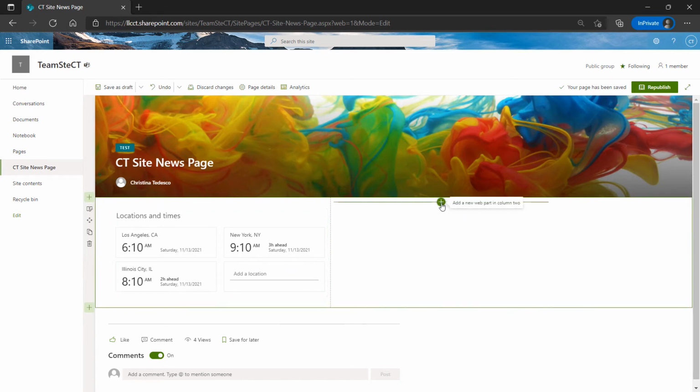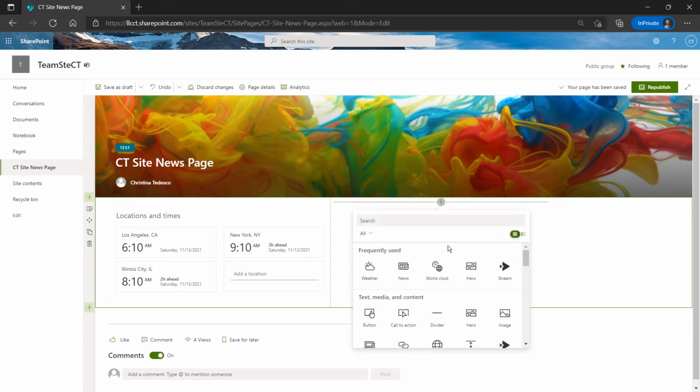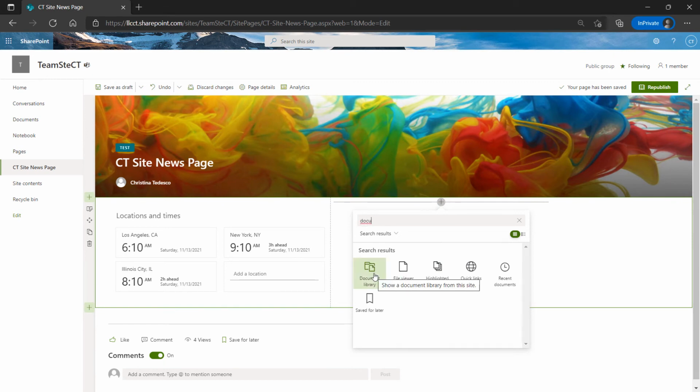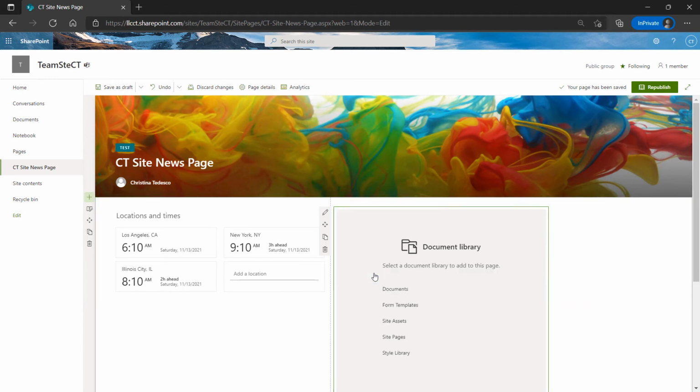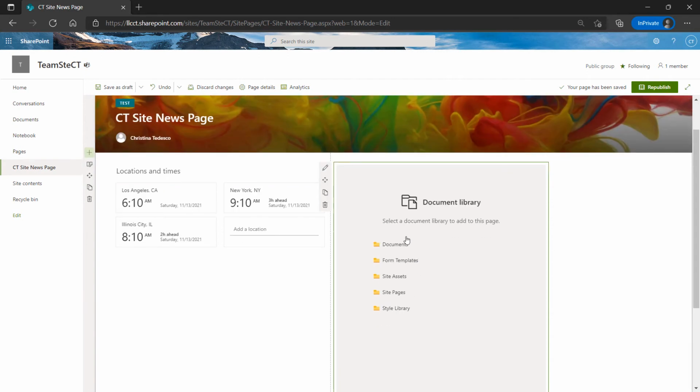Now over here, I want to link it to my document library. Okay, so maybe the salesman, depending on what time it is, need to access documents. It's relevant for my organization. So I'm going to put that section over here in this adjoining column. I'm just going to search for document, and I can see right in here, I have document library as an option. I'm going to click on that. And I have all the information here that's relevant to my site. So I need to select a document library that I want to add to this page. So let's go in here.